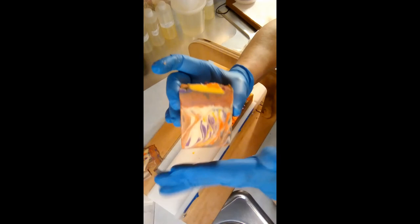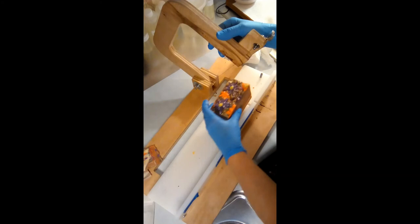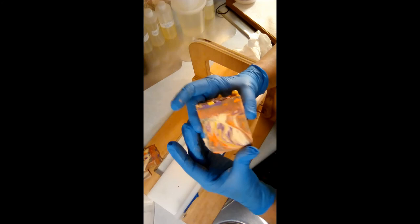Now, I do trim up the sides of my soap, but I do not get anything off of this part because when you use it, it will automatically brighten up. And it gives you more soap. So, yeah. But I do the edges and make it look pretty.